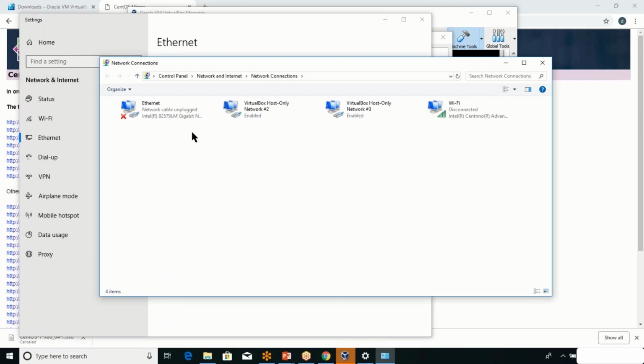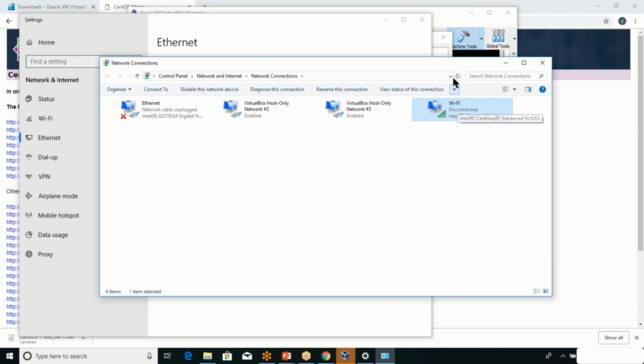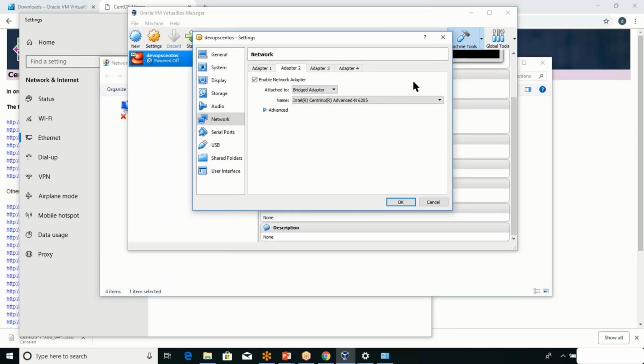So see, I have an Ethernet adapter that is disconnected, and I have a Wi-Fi, it's connected. Its name is Intel Centrino Advanced N6205 blah blah blah. Oh my god. Anyways, we got the name. That's the name of my adapter that is connected to internet. So select that one here.